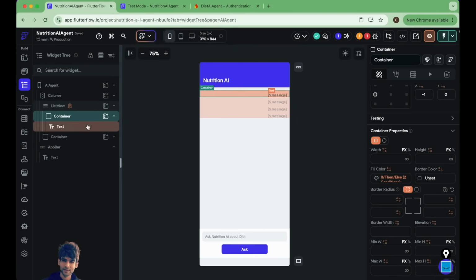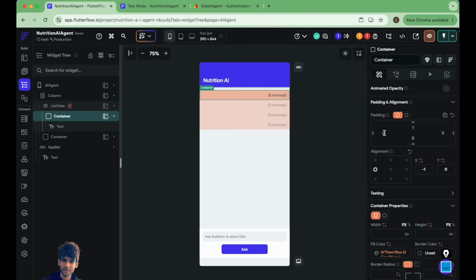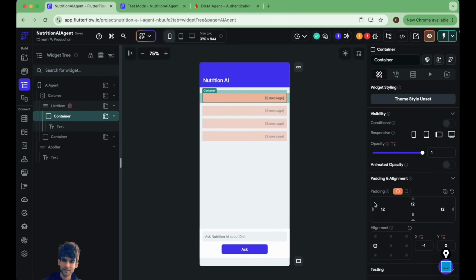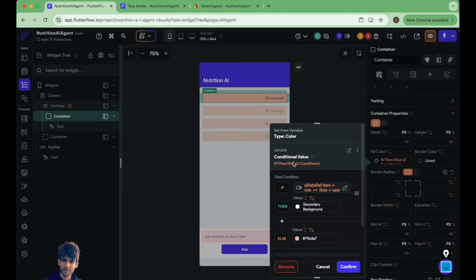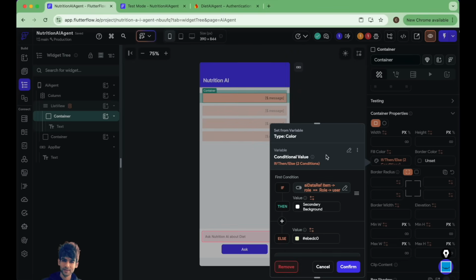And for the text here, you can add the padding as much as you want. For the container as well, we will add some padding so that the messages will look better. For the color, you can select a better color also, like this one.